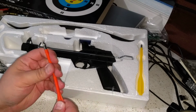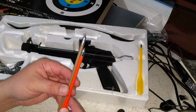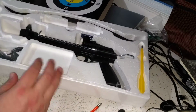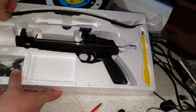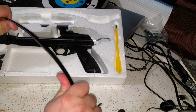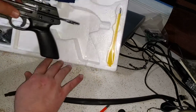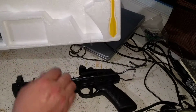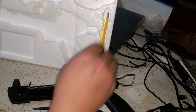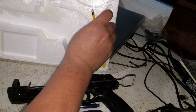Okay, so we get some kind of the same arrows or bolts, a little bit shorter than my other one. All right. Ooh, it's a bent piece of metal. Okay. Let's just get it all out here. Okay, so I get, looks like 5 bolts.